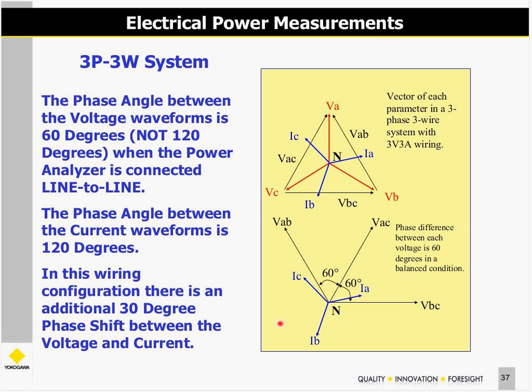So it's kind of complicated, and a lot of times it's not what we expect to see, but that's what's happening because the meter sees these things out of phase with each other, and then it has to make the proper calculations. Actually, sometimes if the meter's not corrected, we could see one of the phases or one of the elements, especially on some of the older instruments, as actually being a negative watts. So if you had one of the older instruments, you might see one of the elements that's not used as negative watts, but the other two should be positive.